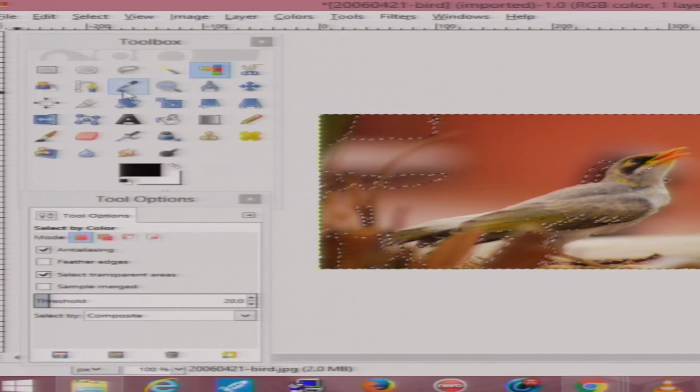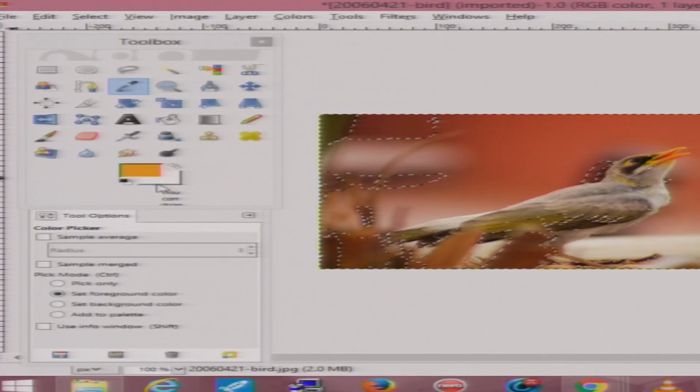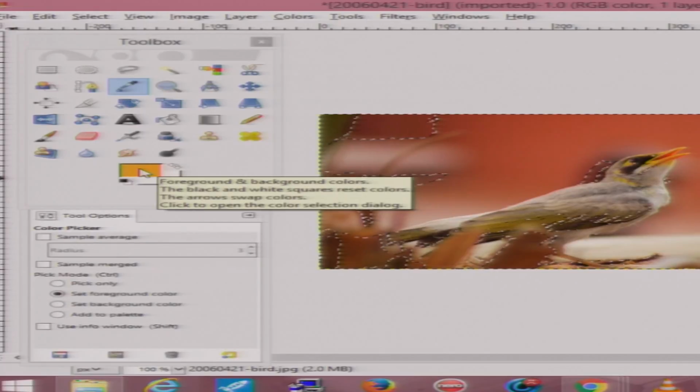Next to that we have the color picker tool. This particular tool can be used for picking any color, and we can set the foreground color. Say for example, I am going to pick the color of the beak of the bird, and you can see that out of the foreground and background colors, right now the foreground color is set to orange.